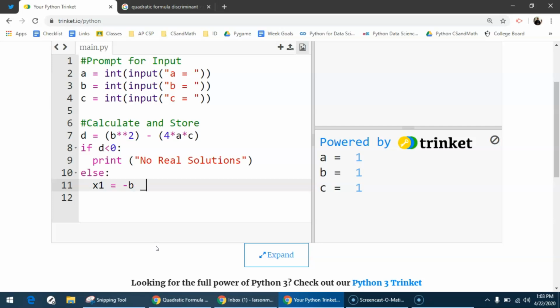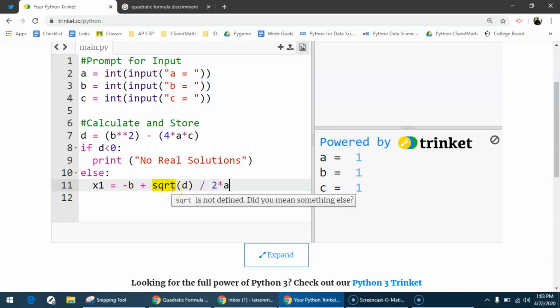Plus, we'll do the plus one here, sorry. Square root, SQRT is typically the shortcut for square root. Notice it's highlighting that, it doesn't like that. The square root of the discriminant, which we already did, right? The discriminant here is what we're square rooting, right? The square root of d. Negative b, plus the square root of the discriminant, divided by 2 times a.